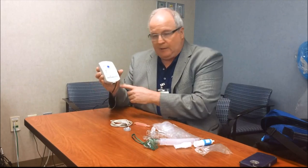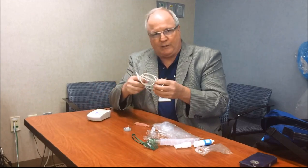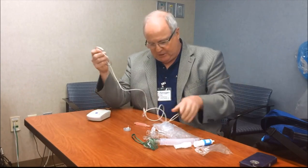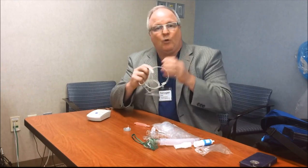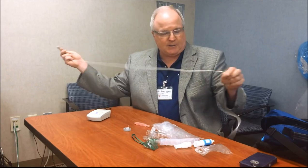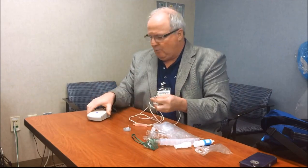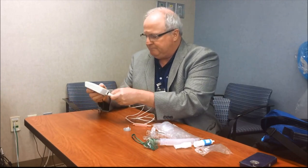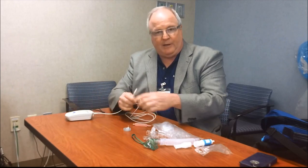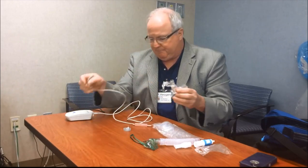In addition to the AC adapter and the controller, we also have what's called the controller cable. This is the cable that actually goes between the controller module and the Solo nebulizer, which is the device you're going to actually use to nebulize your medication. So there's two ends, obviously. One is a circular end, and it's going to plug in right here at the bottom of the controller. And the other end is going to plug into the Solo, which I'll explain to you here shortly.